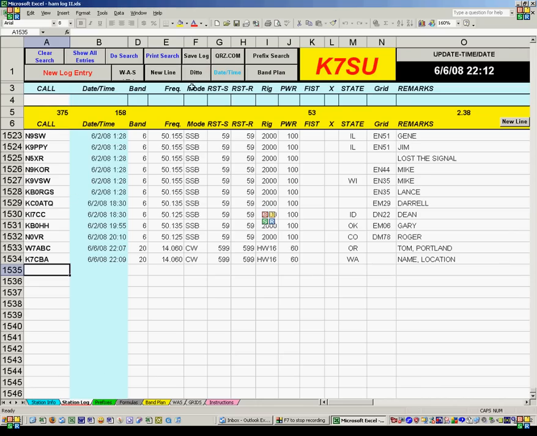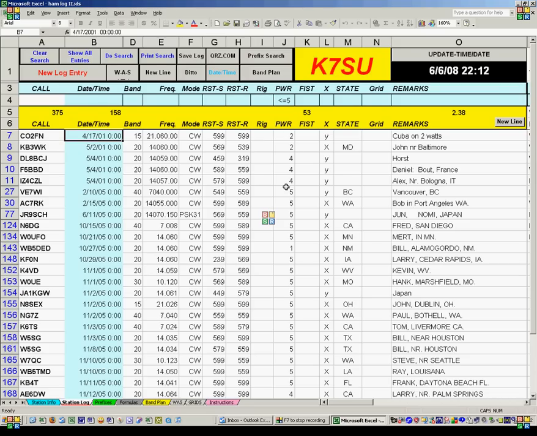There's a lot of search features here in this program. You can search by frequency, band, by mode, by rig. If you want to see how many you've worked on QRP, or 5 watts or less, you would put in less than or equal to 5. Press enter. I think that's how that works. Let's give it a try. Do the search. Yep. That's how we find out how many people we've worked with 5 watts or less. So just some of the searching features here.